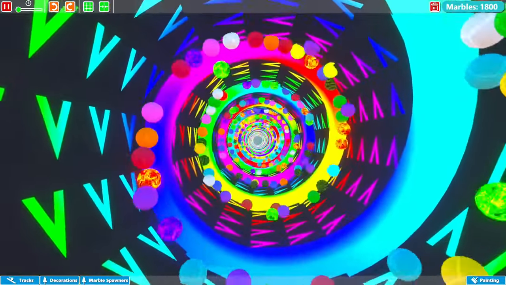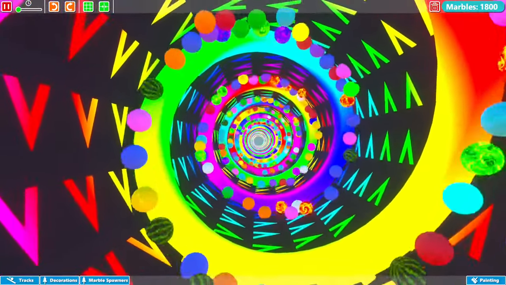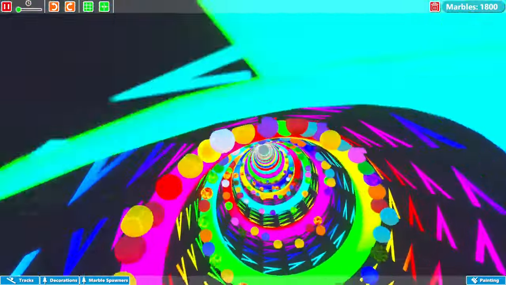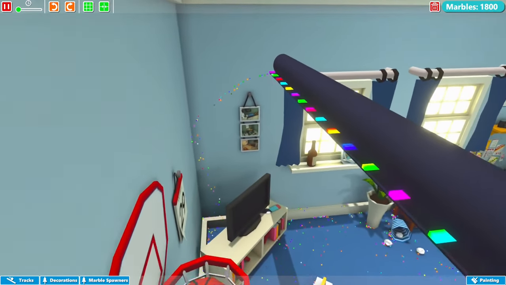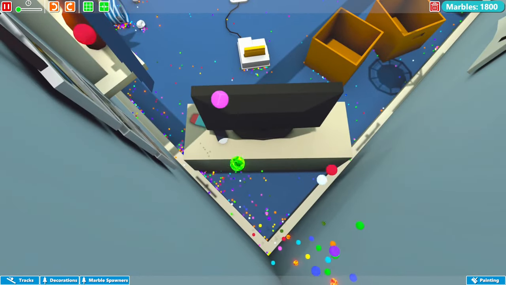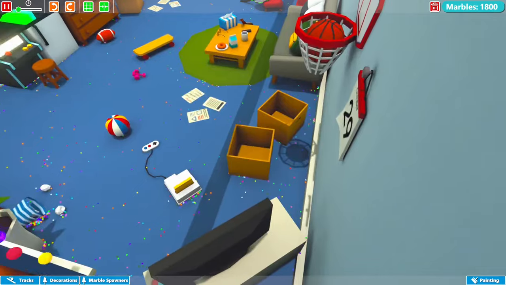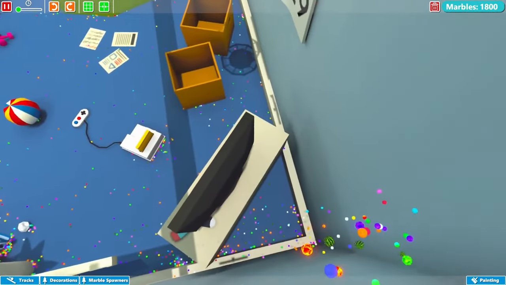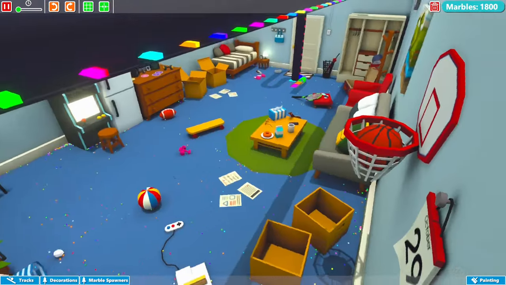Look at all the colors. That's just insane. Absolutely insane. Well, I suppose I should put a finish on this marble run. I guess throwing them behind the TV isn't the best ending. So, or maybe it is. I don't know. But I suppose we could just build a little track here and bring it over to the box or something. Let's do that real quick just to finish it up.